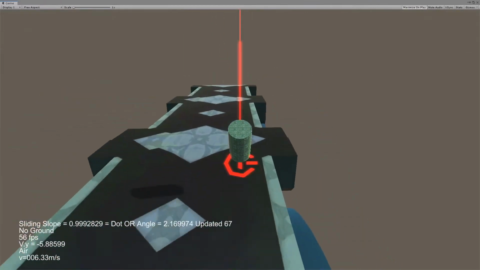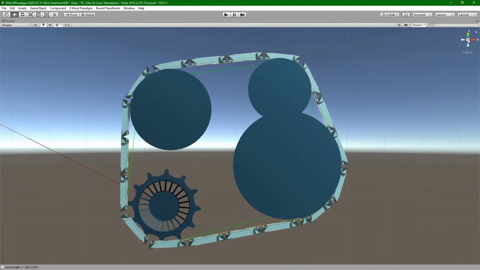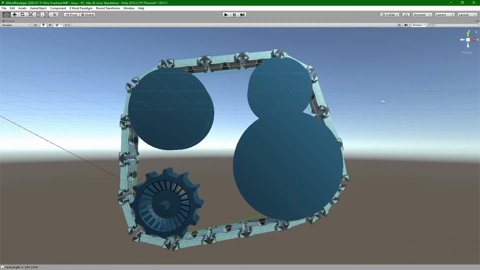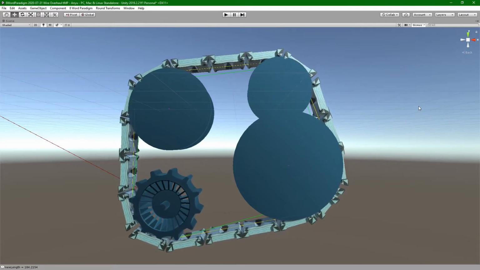A while ago I started building this gear and belt system which would model the links of a chain as they made their way around a series of gears. I thought this would work well with the game's gravity shifting since I could make the top of each link a permanent gravity floor so the player can rotate with the chain. I also thought building this would be easy.